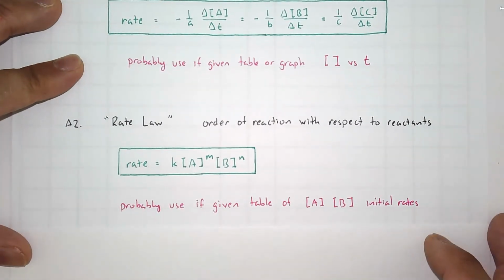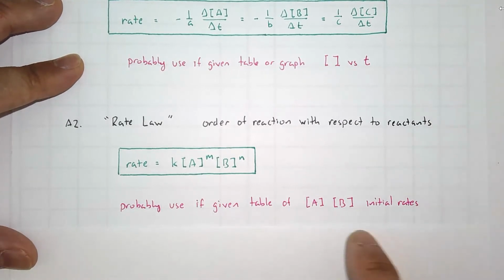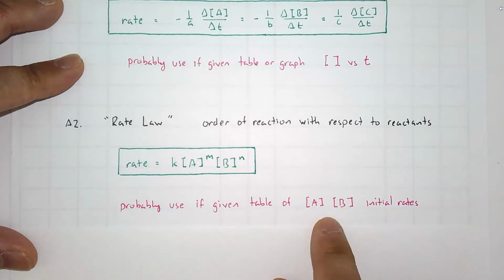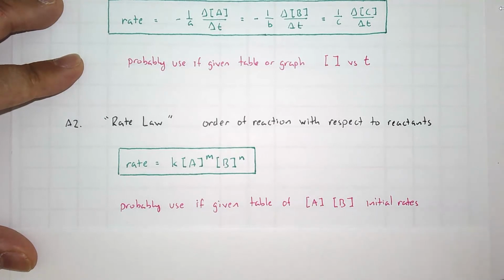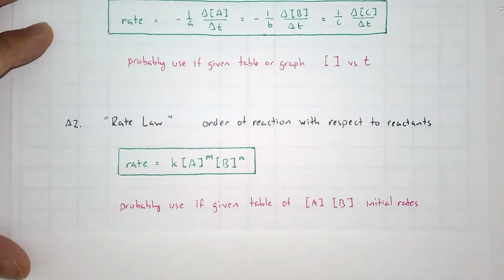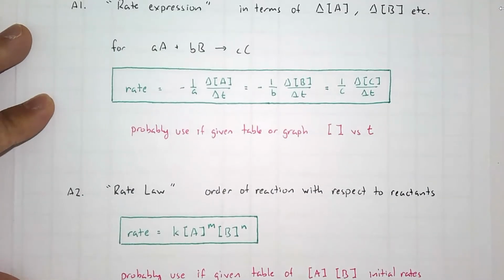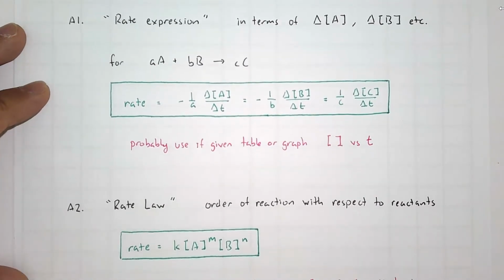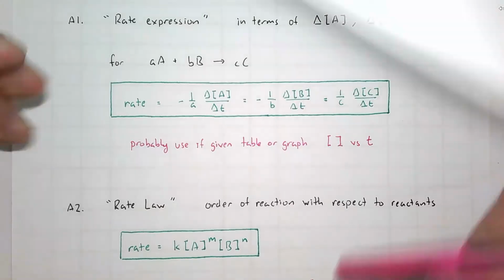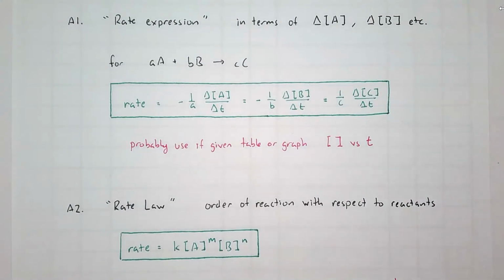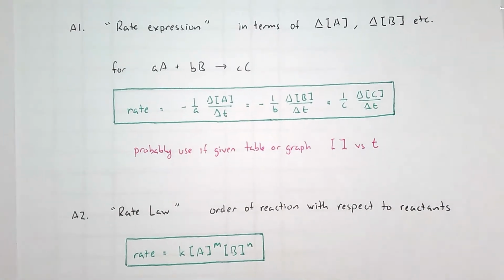And you will use this equation when typically you're given a data table of the concentrations of your reactants and the initial rate that comes from those concentrations. So the table would be of maybe several different experiments, different trials of the same reaction, just varying the concentrations of your reactants. So that is the review that I wanted to go over real quickly. Again, in this video, we're going to see a set of equations that complement these equations that you see here. Those are called the integrated rate laws.